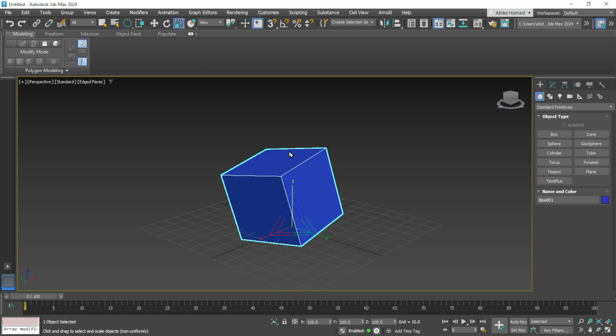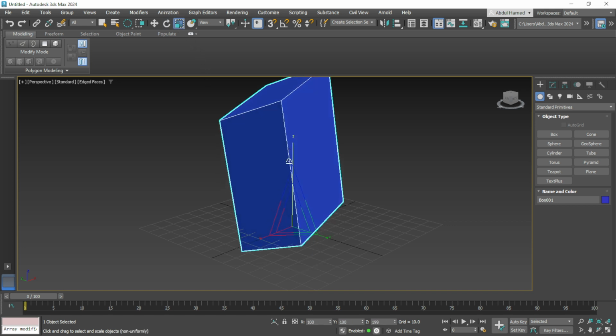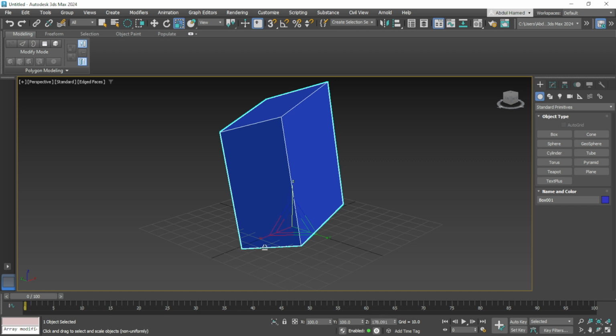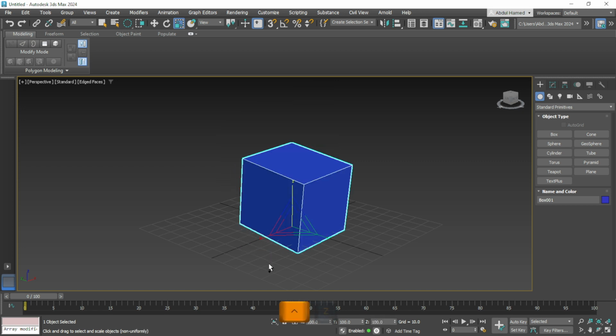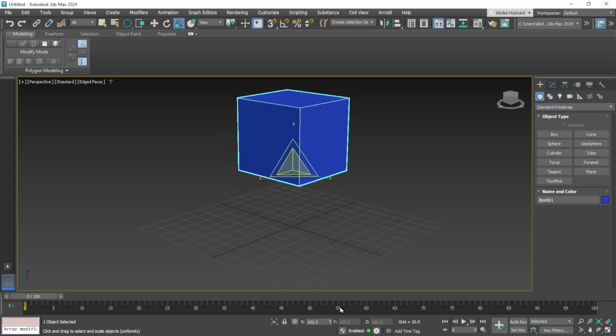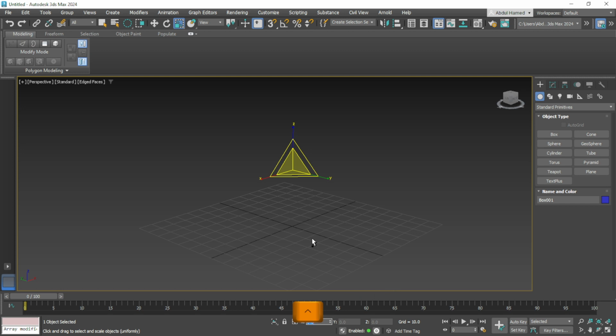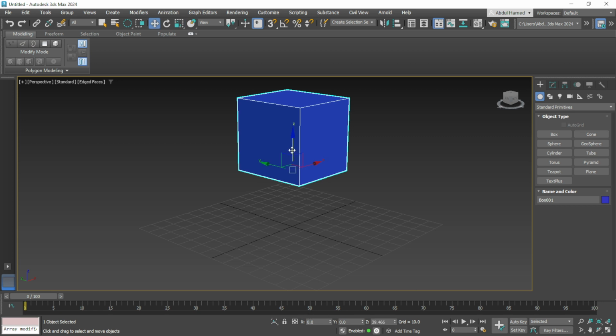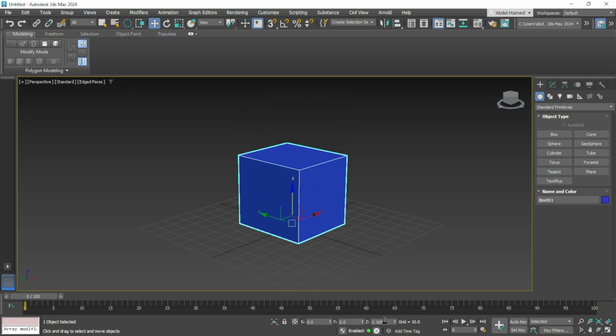Same thing for scale. So let's move it to 0.